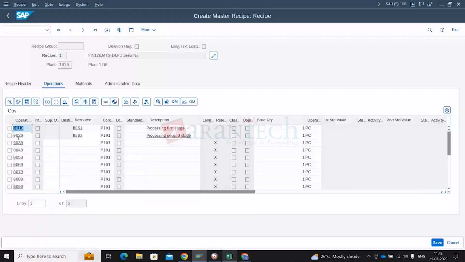Yeah, we have to maintain, I guess, connections as well between the operations. But they get created automatically, isn't it? I think the third one is the superior operation. You may have to give the operation 20 over there. No, not there. There, 30 only. I mean, beside the phase, in the next field. Here you can give 20.